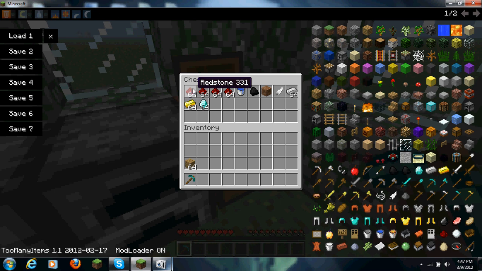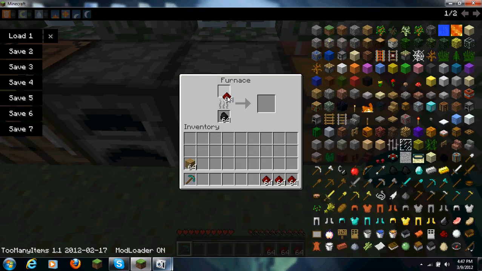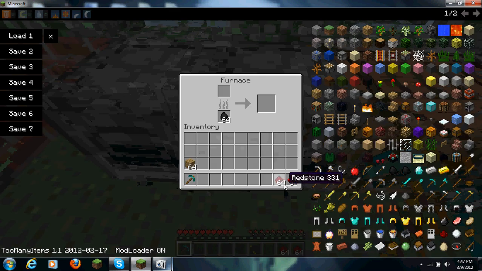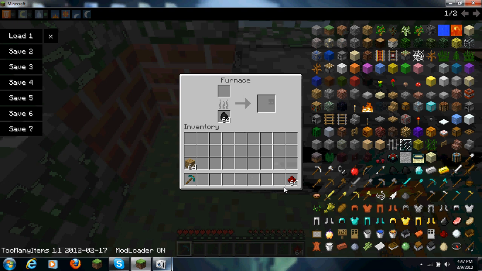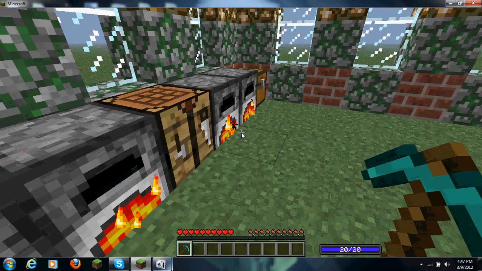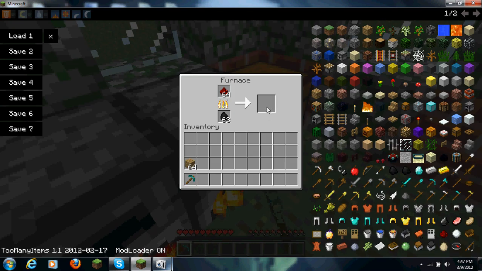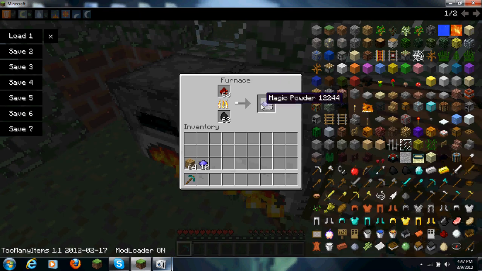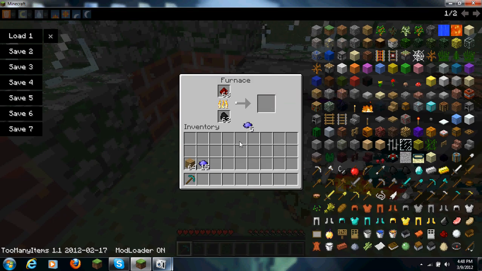Now, the first thing to start this mod off is you need lots of redstone. And what you're going to do with that redstone is put it in your furnace. Now, you can't really do this, but with the rod, you can. And per piece of redstone, you will get 5 magic powder. And with that magic powder, you can make tons and tons of stuff. This is like the base of the mod.